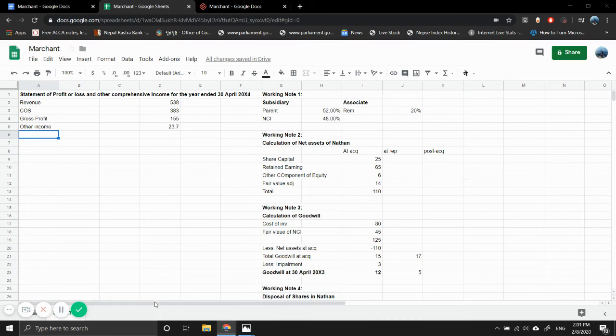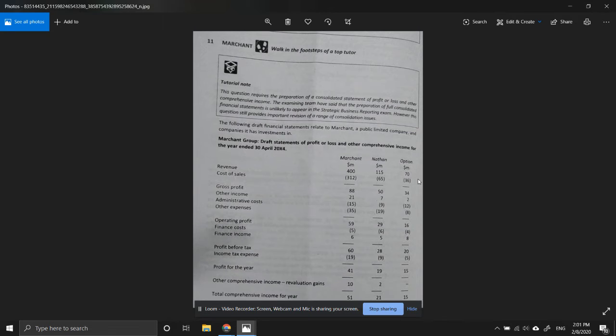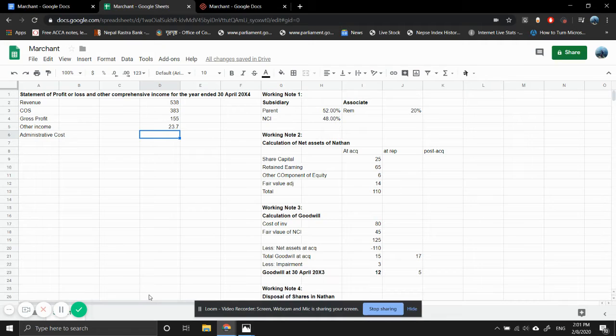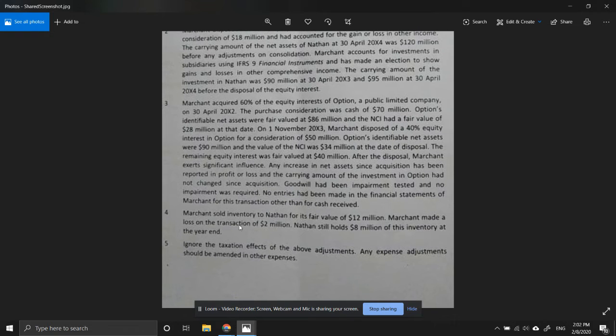And then after that, administrative cost. Any administrative cost that we need to worry about? 15, 9 and 12. So first things first, 15 plus 9 plus 12 into 6 divided by 12, right? Get it out of the way. Any administrative cost that we missed? No. What is this? This is PURP, I mean intragroup transaction, right? So no need to worry about that for a while.